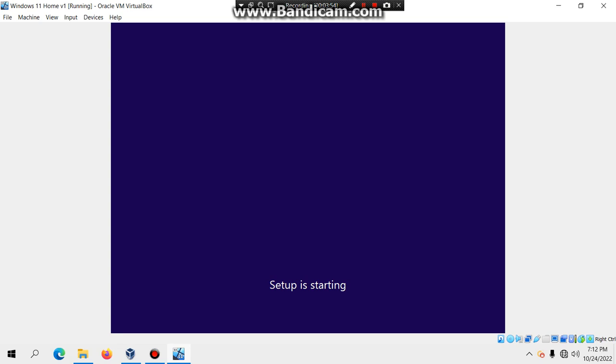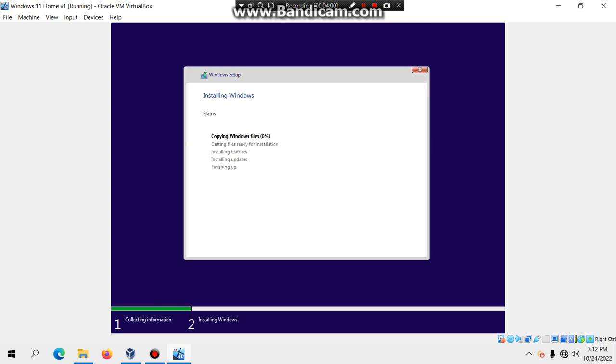It's going to start the setup, and then it's going to automatically format the hard drive for you. It's automatically going to copy files, and then you should be getting into the next restart point. That's one of the things that I really love with this new version of VirtualBox that I'm using. It's basically like a test version, to be exact.